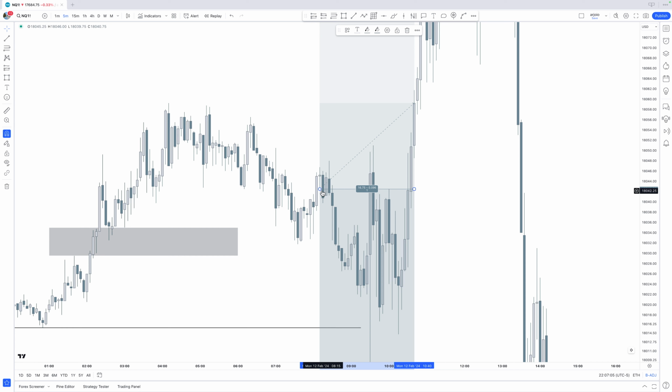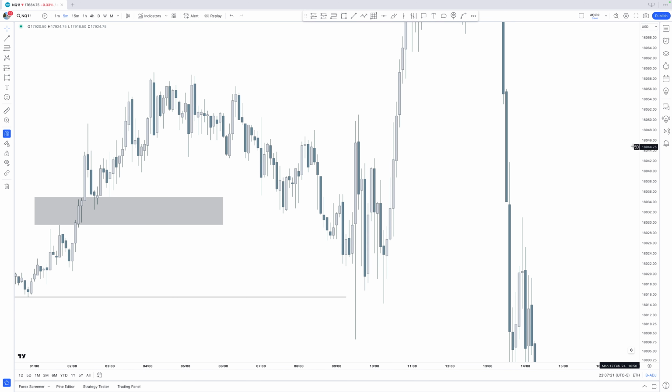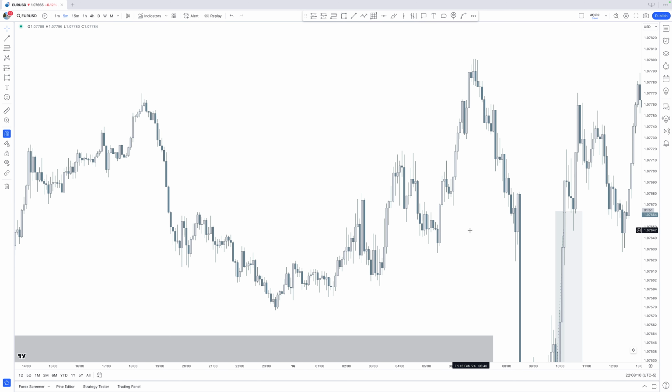Now, for indices, it's also important to understand it's less reliable on US dollar red folder news. Why is that? Because the indices are already extremely volatile with equities open. So every equities open, which is again 9:30, that's the start of the kill zone until 4 p.m. That is already extremely volatile by itself. Where in Forex, it's the opposite, because in Forex, you are almost reliable on those US dollar red folder news.